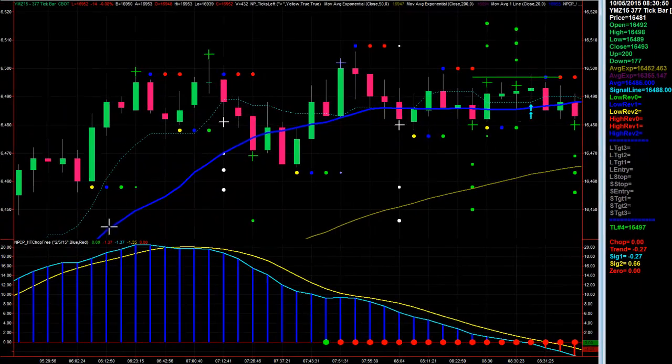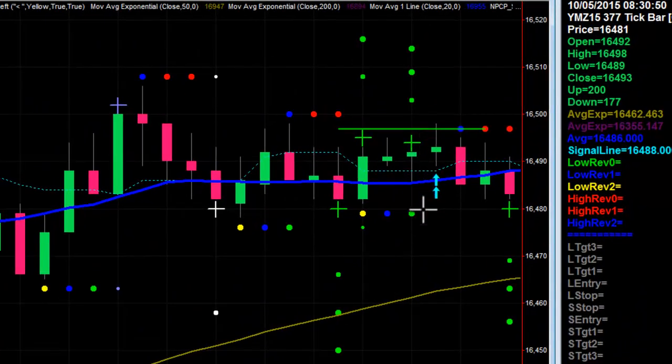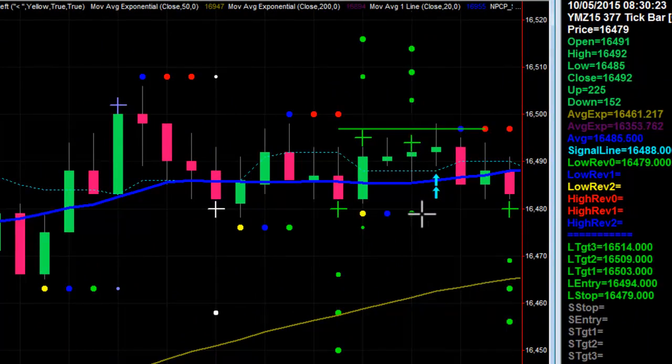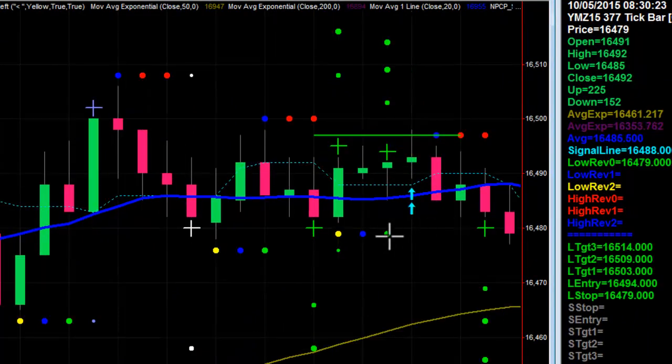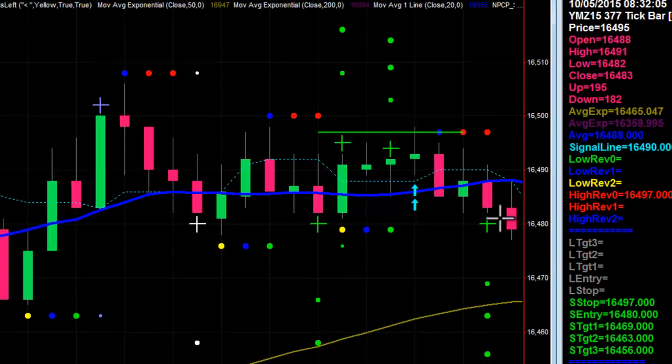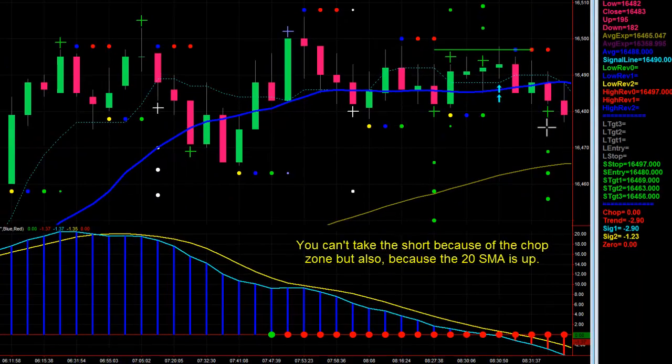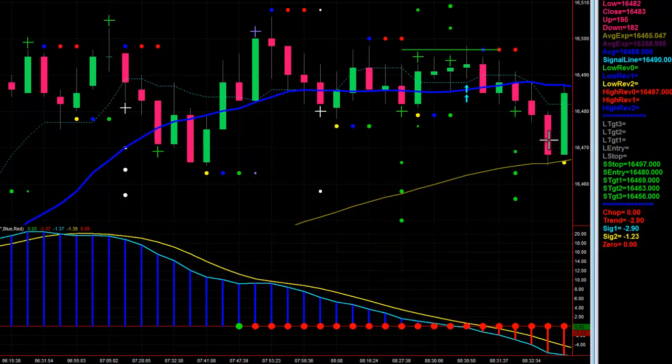Usually it's real cut and dry. A lot of times you'll just see the direction, but when it's going sideways, you have to be careful. You want to make sure you're getting in on the right trade. And your stop is here. And it comes down and actually stops out and reverses. The only thing is you can't take that short trade. You know why? Because you're in the chop zone, which means you can't go short when you're above the 50 EMA. And that, unfortunately, would have been a target one winner, but it's not a trade you can take.